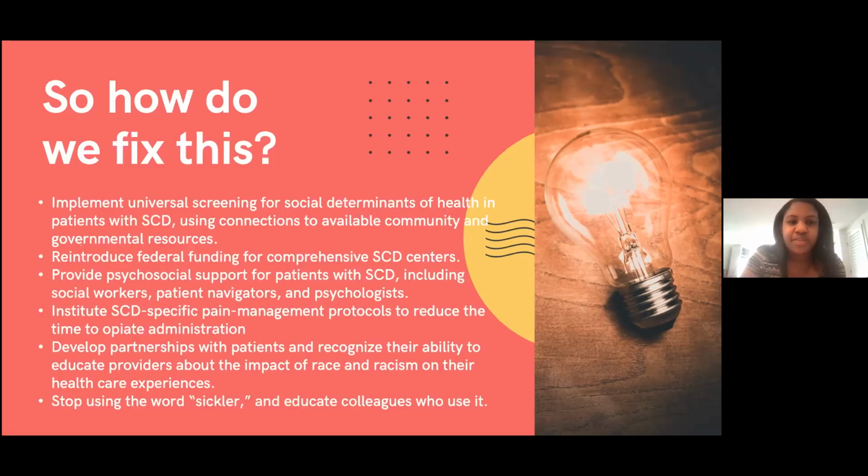So we should have federal funding for comprehensive SUD centers, universal screening for social determinants of health for patients with SUD, utilizing both community and governmental resources. These patients require a lot of psychosocial support, social workers, navigators, psychologists. And there's also been data that shows that sickle cell disease specific protocols, whether it's for pain management or other types of care, actually help reduce time to opiate administration.